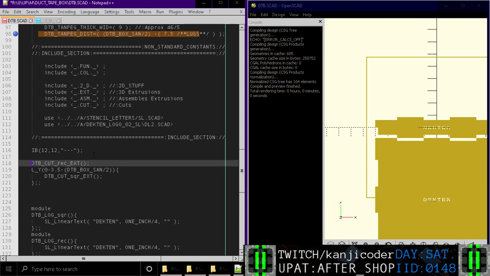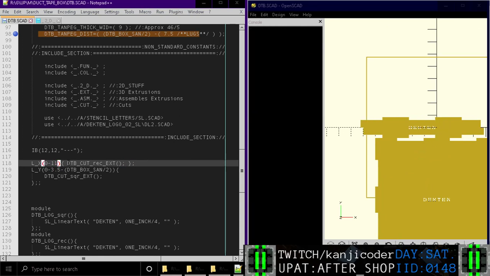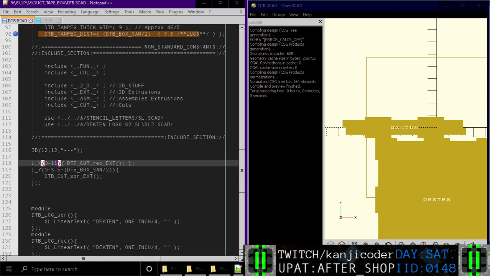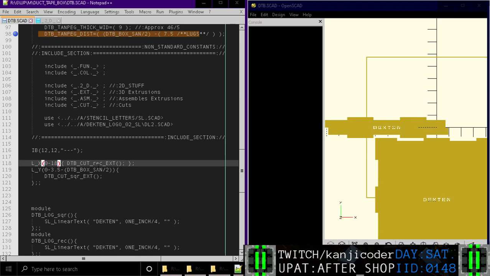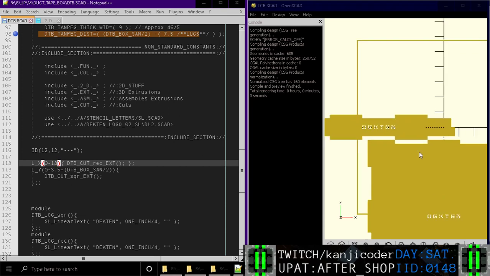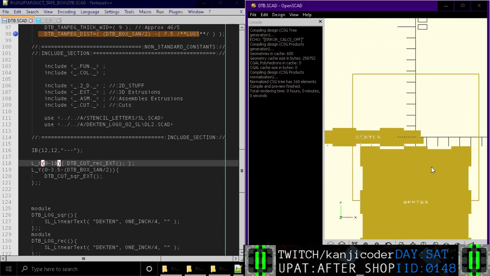So if we say like LX 0 minus 5, I don't know yet. We're just gonna have to experiment with that number. 11, 16, 17, maybe 18. We're getting close. Oh yeah, so there we go. So we can see that. Well, hold on, that's not what I want to see that lines up. We already know this lines up with that.